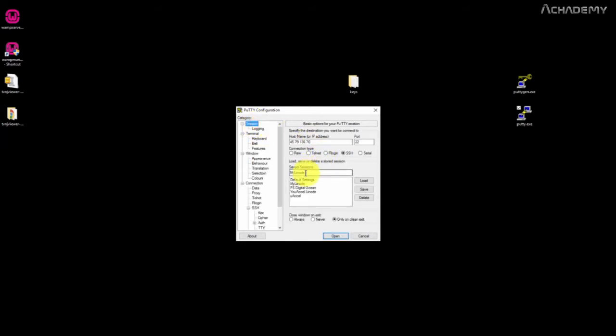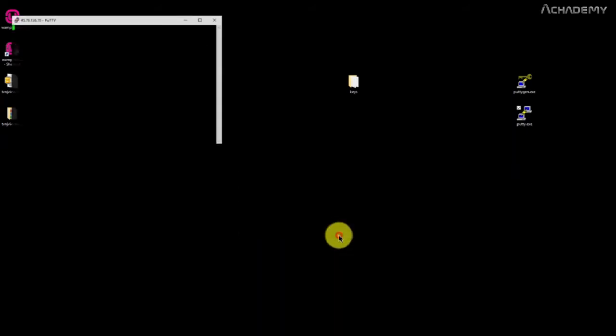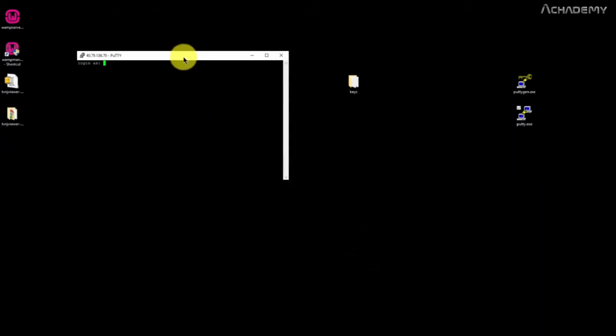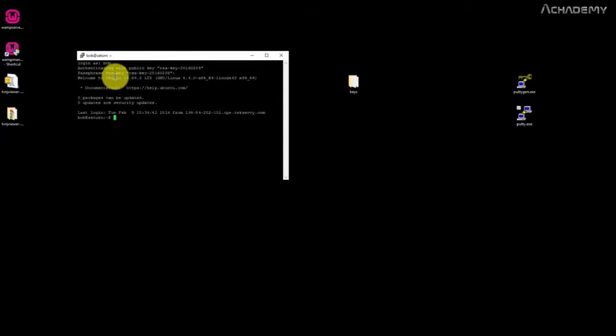So I've loaded the private key for user Bob, and I'm going to click open. And now you can see it's asking for our passphrase. And we're now logged in. So we can only log in now using SSH key authentication, which is much more secure.